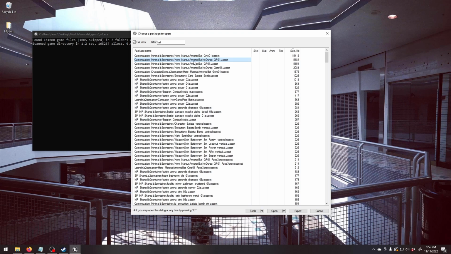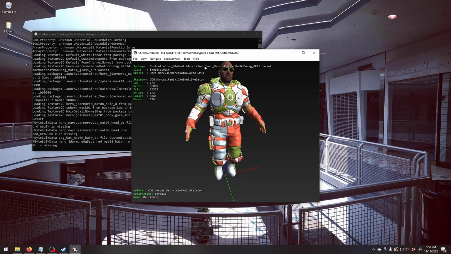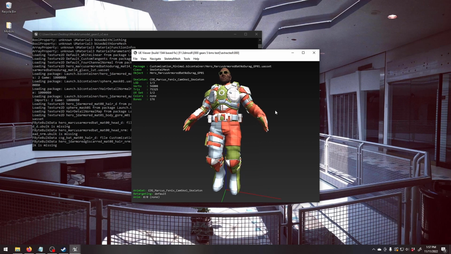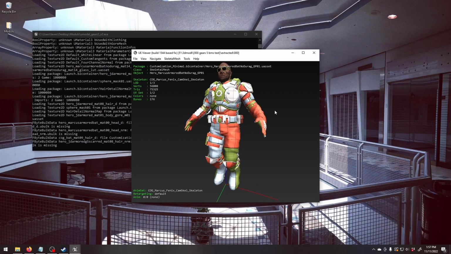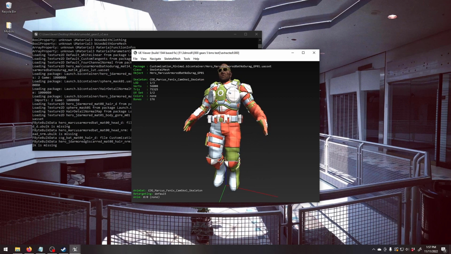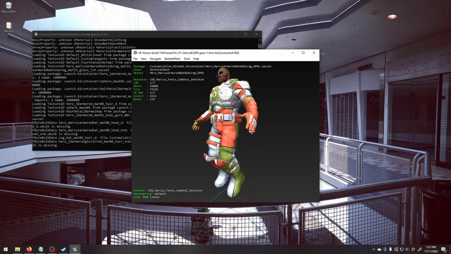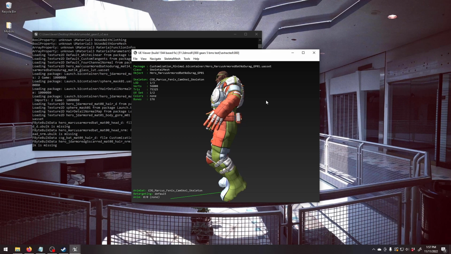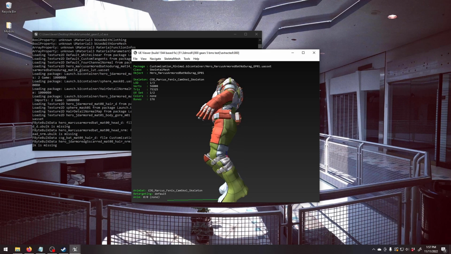If you want to make sure that this is the model that you're looking for, go ahead and double click it. This will take you to a very crude preview, as UModel is not able to parse or load this game's textures, except for the very crunchy LOD textures. But here you can see that this is indeed Baptiste, no durag, and most models will have this distortion.